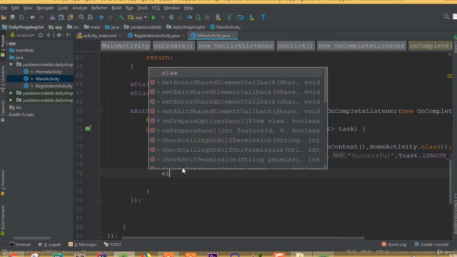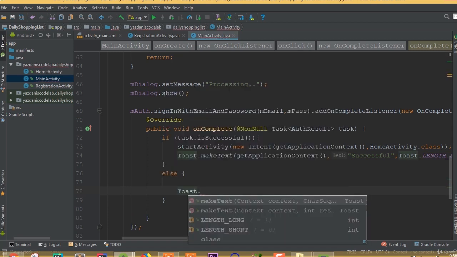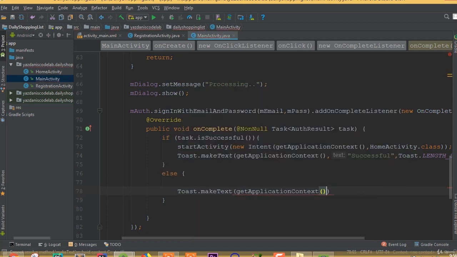And we need to add an else condition, so else Toast.makeText, getApplicationContext, and we can call it failed.